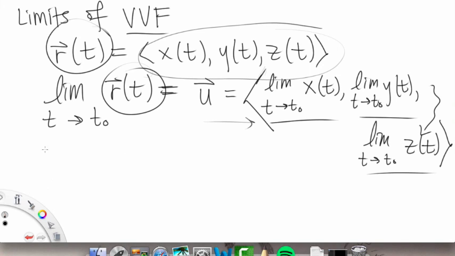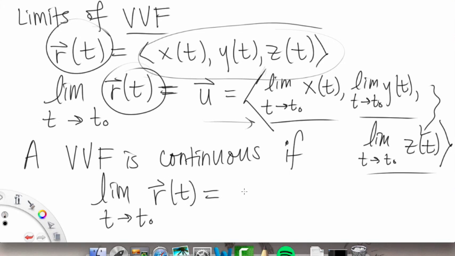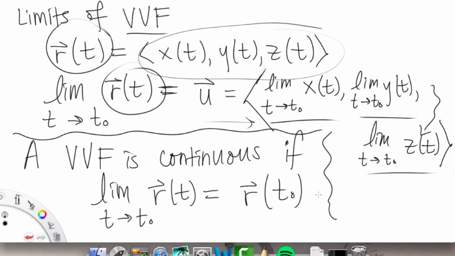Additionally, a vector-valued function is continuous if, and remember when we were dealing with just normal functions, a function is continuous if the limit as a value approaches another value of that function equals the value of the function at the point the variable is approaching. This is the definition for continuity of a vector-valued function, in that little box in the left-hand corner. We covered limits just briefly.